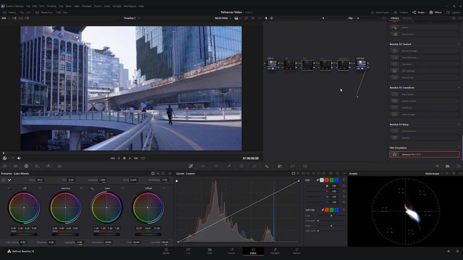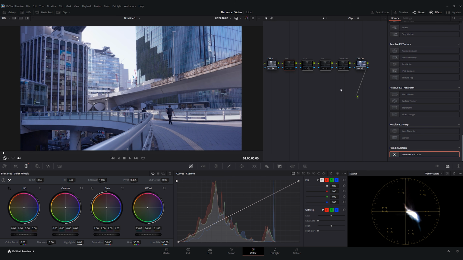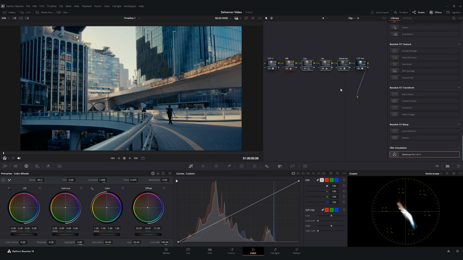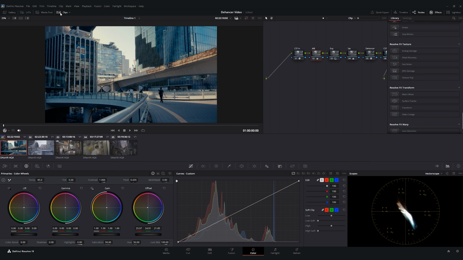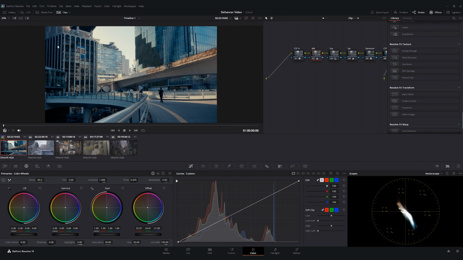As you can see, by selecting all the nodes and pressing Alt-D on my keyboard, the before and after comparison is extremely significant. After following this workflow, I was able to take this purple, dull, digital looking footage and achieve a great looking film look, with the biggest contribution here being from our plugin, Dehancer. And that is everything. That is my complete Dehancer workflow from start to finish.